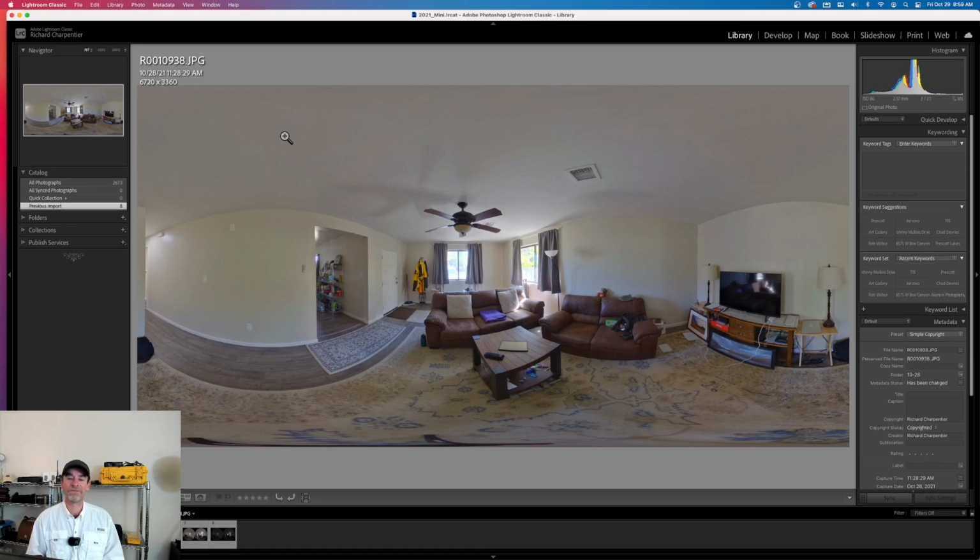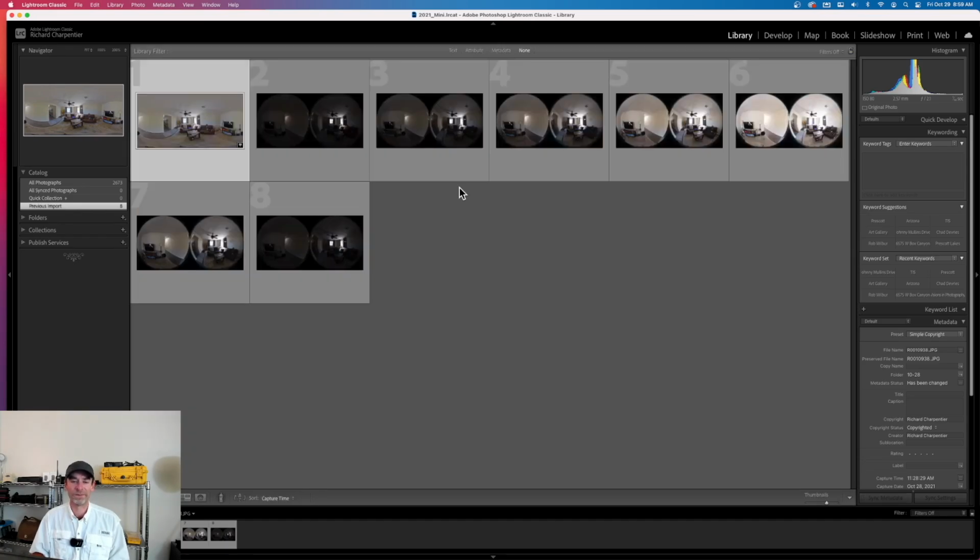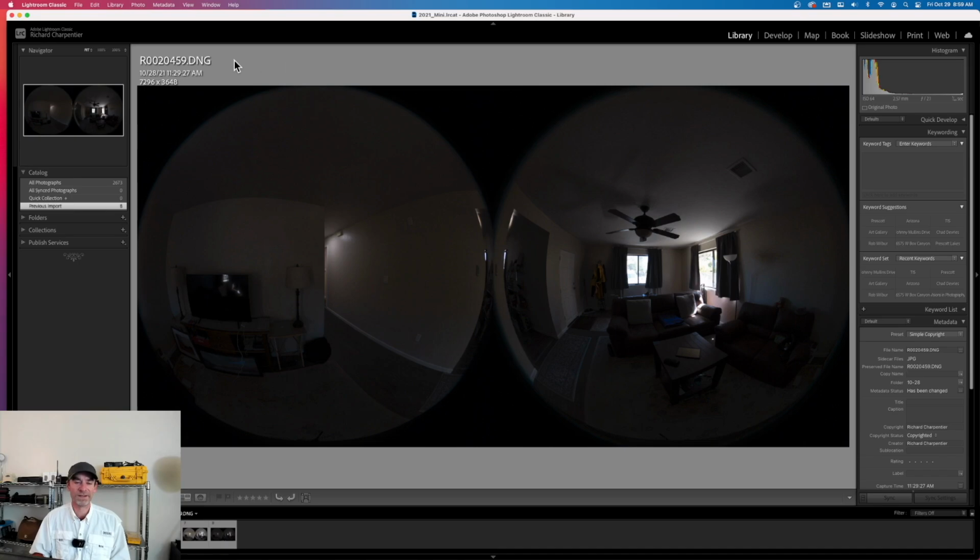So there was our first shot, by the way, fully automatic, controlled by my iPhone, and we just had it make all the decisions for us. Of course, we could do some editing in here now and enhance this photo a lot more. Now let's take a look at the next couple.